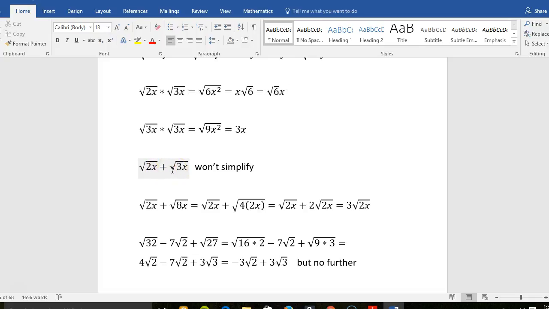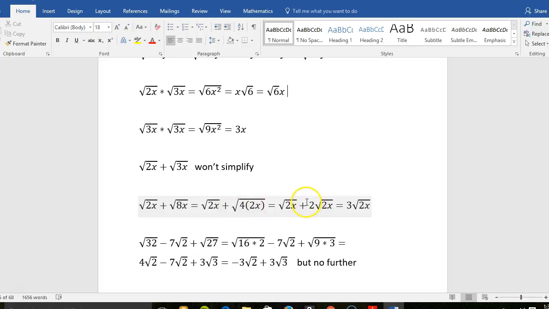Now later on, we can do some trimming, like if you do radical 2x plus radical 8x. Oh, next example. The later didn't come very much later at all. So let's move on. Radical 2x plus radical 8x. Now this doesn't look like we can do anything, but we can do more than it seems, because that 8x is 4 times 2x. I'm just using associativity and commutativity. Now the square root of 4 comes out as a 2. The square root of 4 is 2.